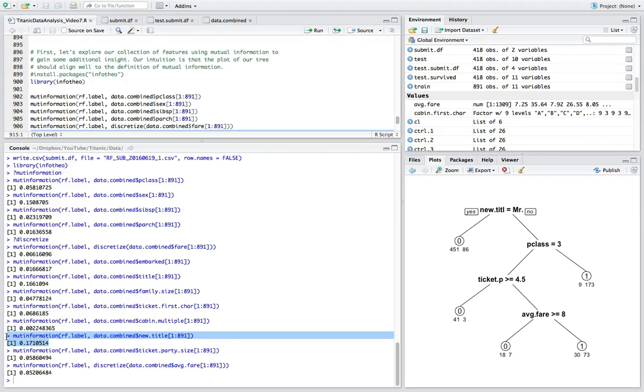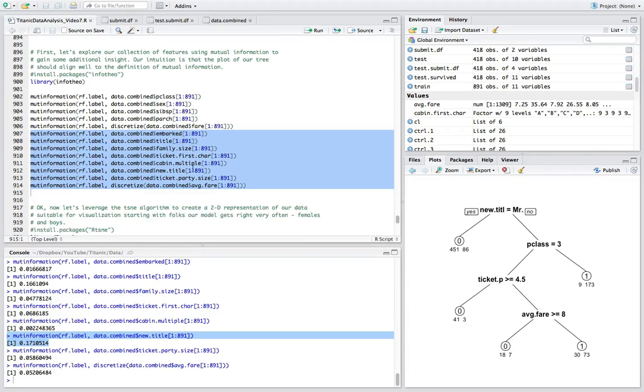If you're familiar with the space, there's a reason why tools like Spotfire, Tableau, and Power BI are very, very popular and very, very useful. It's because human beings are visual creatures. We're very, very good at pattern recognition using visual media. So that's why you should start there. But here's another tool in your tool belt, mutual information. Okay, great.